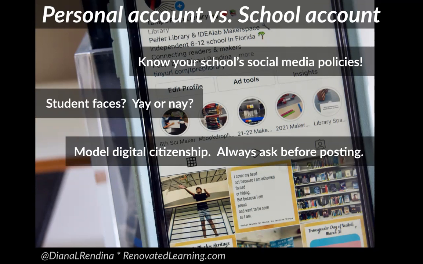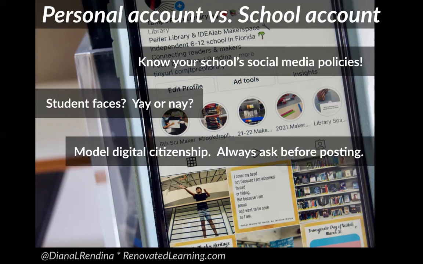So in some cases at Stewart, there wasn't really a social media policy. So I did a personal account where I would share about things for the library. I used my own personal email address. I used my name. For my current school, Tampa Prep, we have pretty clear social media policies, and for all social media channels related to the school, the login information is kept with the school. So for my school now, I have a separate account that's just for the library, which is separate from my personal account. So know your school's policies, make sure that you're aware of them. If you don't know, ask, because you want to make sure that you're doing everything on the up and up.